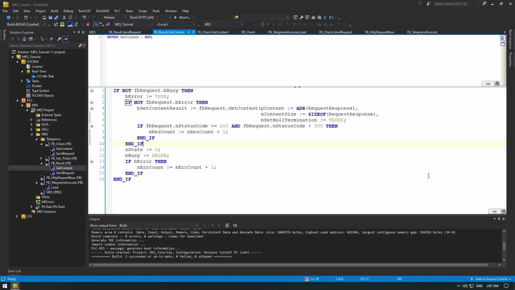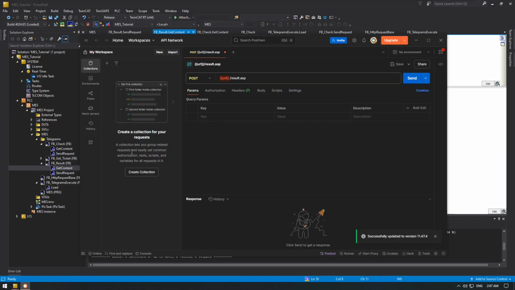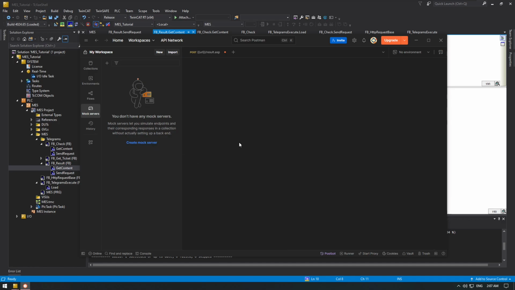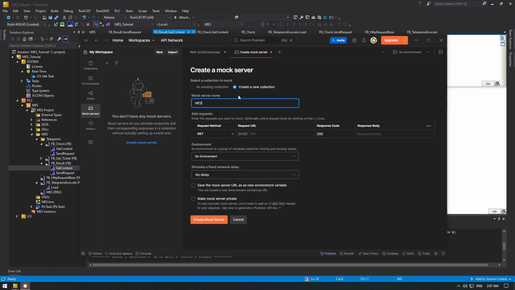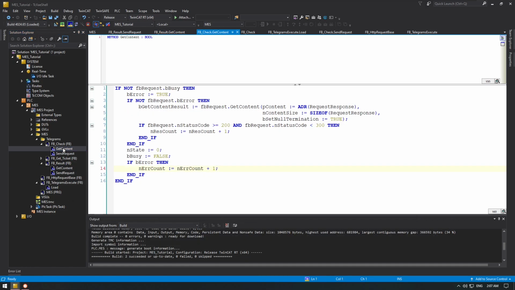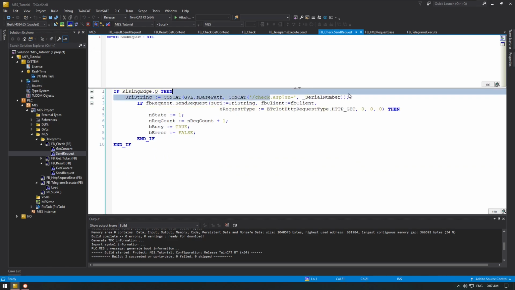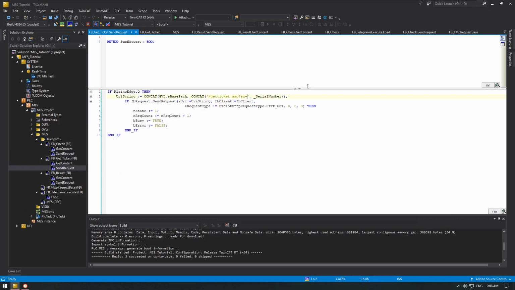Now let's go to the Postman API setup. Let's create a mock server first. It's called MES. And we are going to copy our URI strings. This one right here. Okay. Copy it. Same for this one.